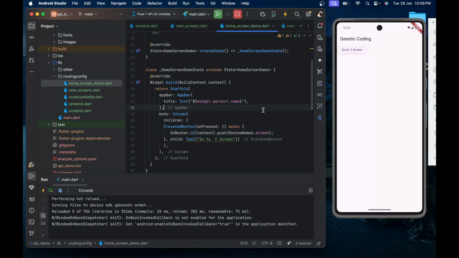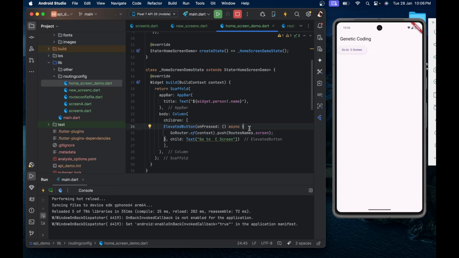So whenever we use go named route, it will not make history. But when we use push or push named or push replacement, then it will make history. Push named also inserts a new route after the current one.